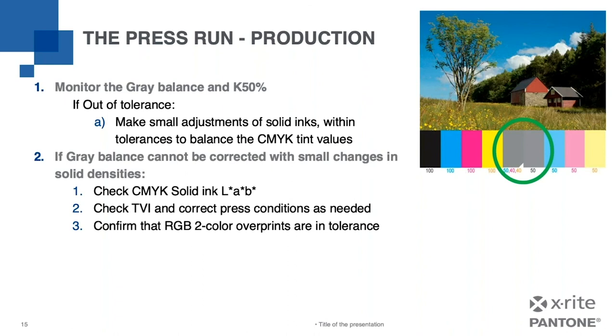Visually, you should be able to see these two patches, the 50-40-40 and the 50 patch, looking right, getting them to match. If you can't get it corrected, you should check out the LAB values of your CMYK inks. Did you pick up contamination in your press run from one ink to the next? Check the dot gain and correct the press conditions if they're needed. And confirm that the RGB two-color overprint traps are correct. Are your inks trapping correctly? So this is the order you're going to manage the color as you run the press.